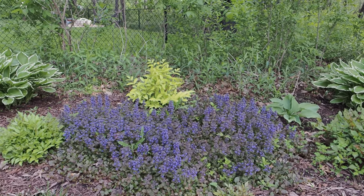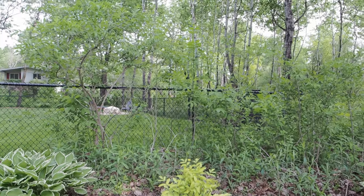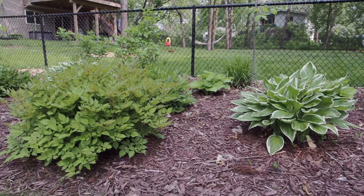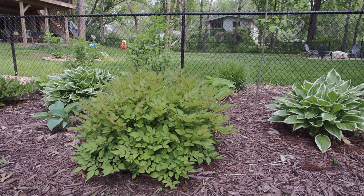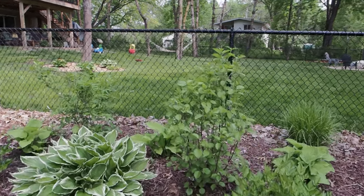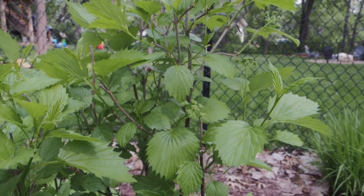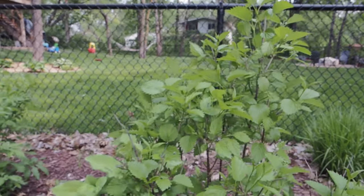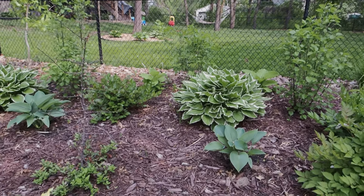Just back here we have native common elderberry — it was already here. I just love that purple next to that gold. We're trying to let it all grow in and create a hedge. Another huge astilbe — I just transplanted these back here too. To create a hedge back here it's kind of shady, but we wanted to create a privacy hedge to hide the neighbor's yard and fence, so we dotted the area with viburnums. Mostly arrowwood viburnums — they will flower white flowers in spring, then cross-pollinate each other, and there'll be blueberries in the fall. These should fill in to about eight by eight feet.